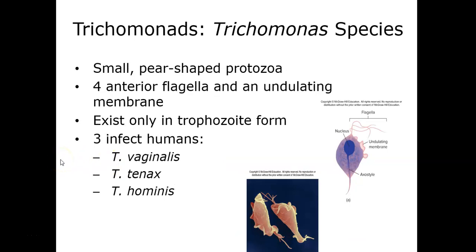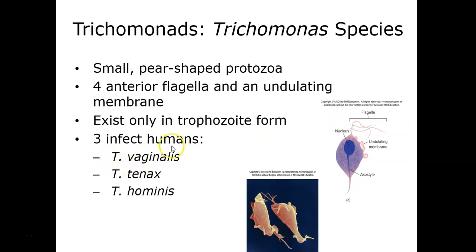The Trichomonas species is the first group of the flagellated protozoans that we are going to talk about. And this is a pear-shaped organism, with a very narrow, pointy end that then widens out into this pear-shaped formation. It has a tuft of 4 flagella located at one pole of the cell, and also this undulating or moving membrane. There is no cyst form with Trichomonas. It is only in the trophozoite or actively metabolizing form.